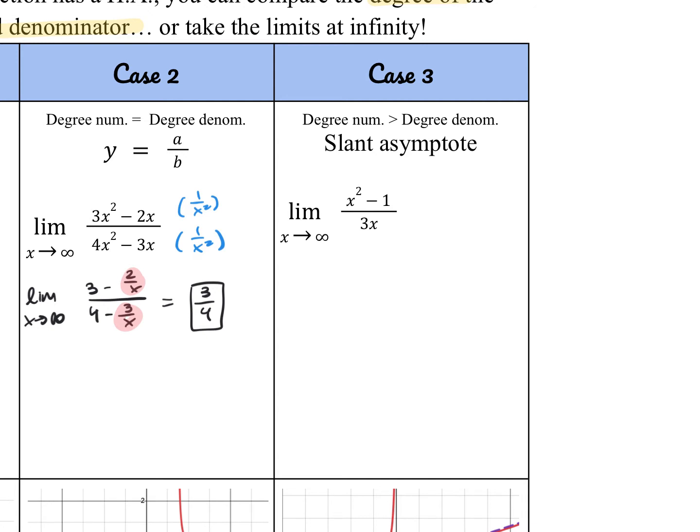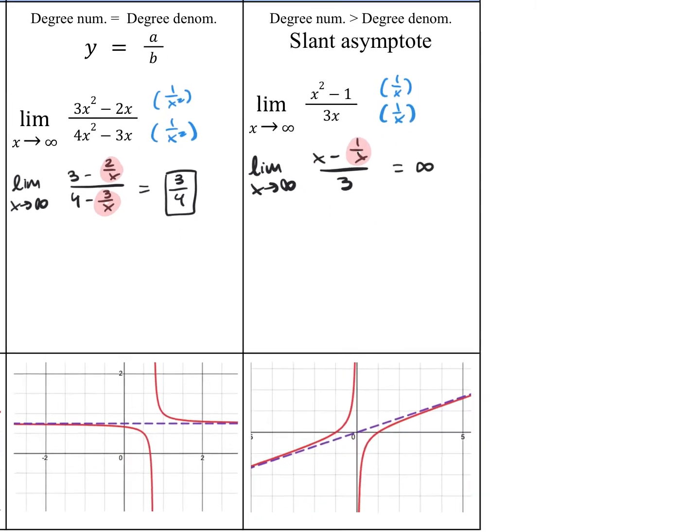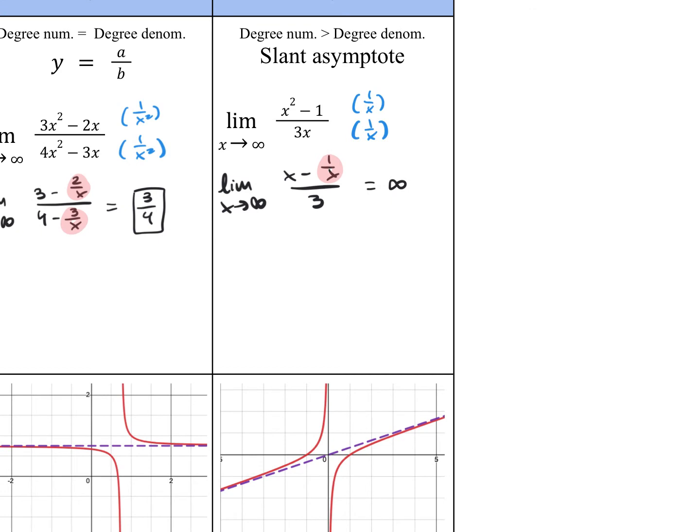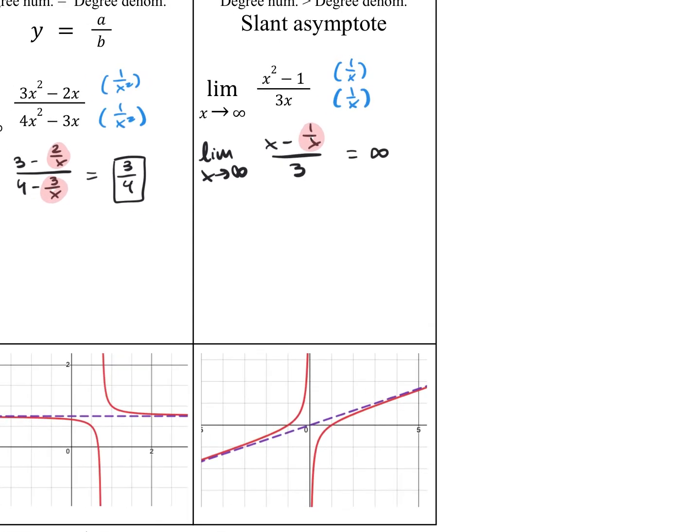But again, we can evaluate this with the limit process. So if I divide each term by x, remember it's always the largest degree of your denominator, leaving you with (x minus 1/x) over 3. This approaches 0, and then it's infinity over 3, which is just infinity. But again, in this case, this is when we would do our little long division, and you would end up with a slant asymptote. So we would have x squared, I'll say plus 0x minus 1.